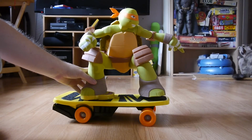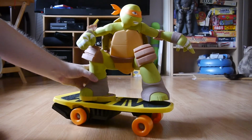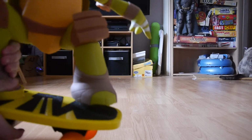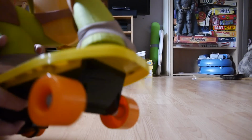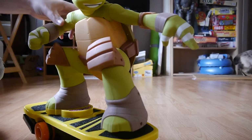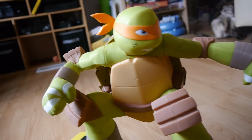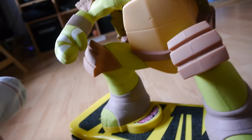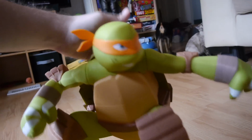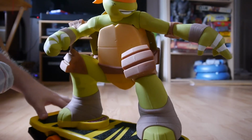Now you do get the Michelangelo figure that sits on top of the remote control skateboard. And it can come off, I think. I don't know. It comes separated in the box. I don't think it can come off though. But the figure itself is actually pretty cool. Here is a quick shot of the figure. So like I said, pretty cool. It's not posable or anything of the like. It's pretty much just a big old hollow piece. But it is still pretty neat nonetheless.